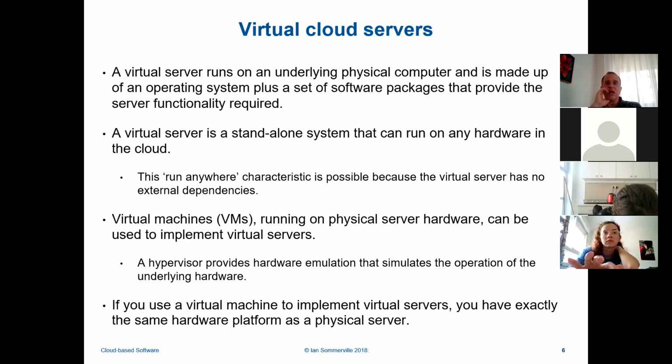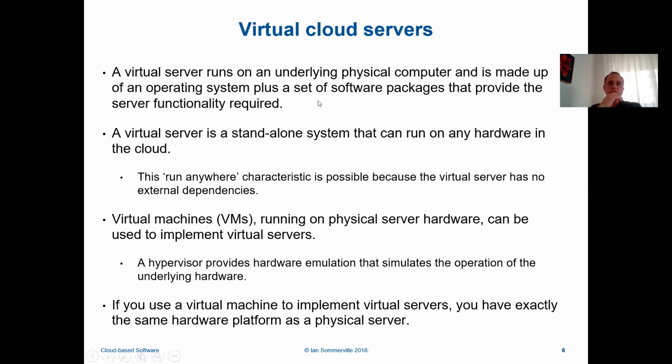Virtual servers run on an underlying physical computer and is made up of an operating system plus a set of software packages that provide the server functionality required. Right, it's a virtual server, there's a physical server underneath it, and then software on the server. Once you have the server running, then you can put software in. A virtual server is a standalone system that can run on any hardware in the cloud.